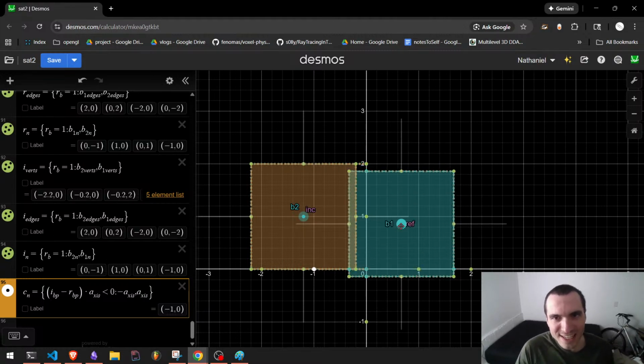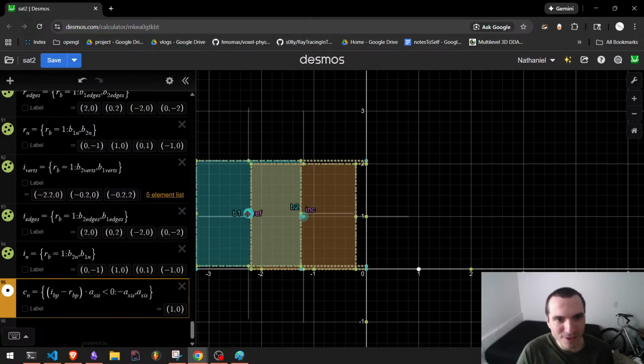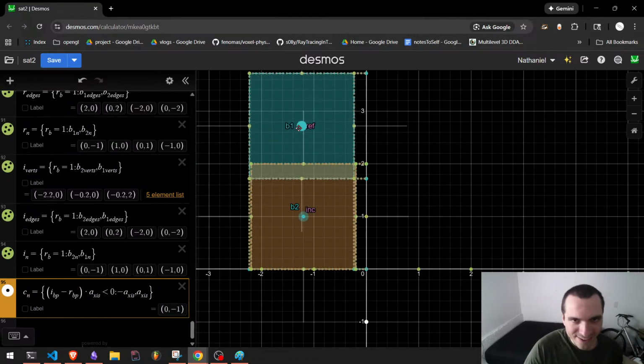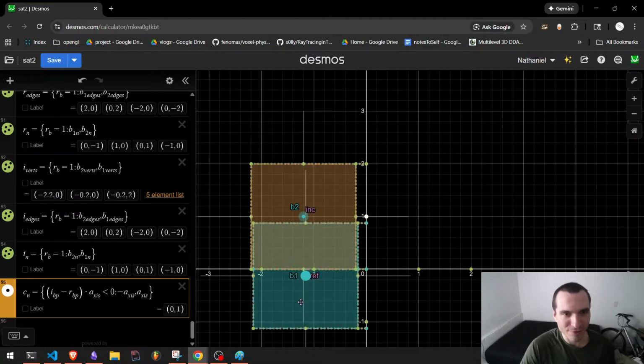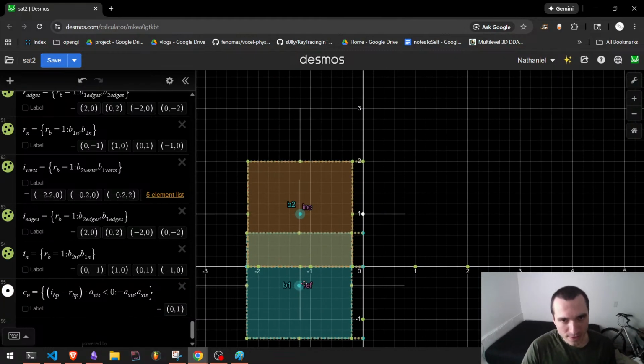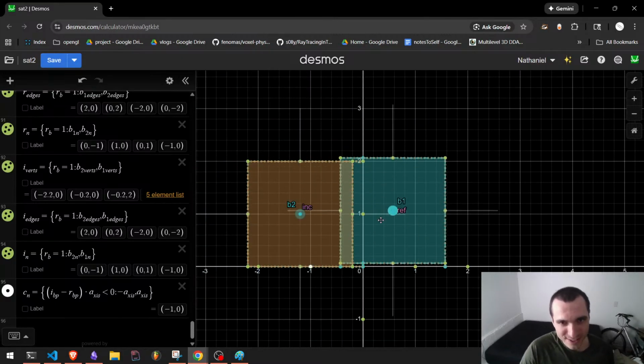And then you see when the reference box is to the right of the incident box, we're going to push the incident box left, which lines up with -1, 0. When it's on the left, it's going to push it to the right, which lines up with 1, 0. When it's on top, it's going to push it down, which works with 0, -1. And when it's underneath, it's going to push up, right? So we now have the correct normal to use.